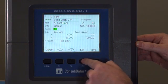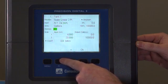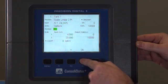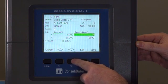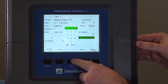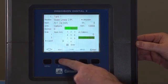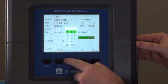Here you can change the decimal point. Pressing the plus sign increases the decimal point number. Minus gets rid of the decimal point. We'll get rid of it for this. And here's where you actually do your 2-point scaling. So at 4 milliamps, we're going to show 0 gallons. And at 20 milliamps, we're going to increase the number to 20,000.